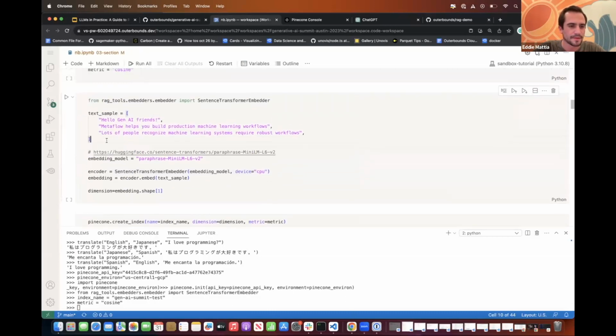Okay. Now, what we want to do is basically take a couple chunks of text and put them into a vector index. So, super high level concept. Hugo, any questions or anything that you'd want to add before we just show the loop of getting data into Pinecone and then retrieving it?